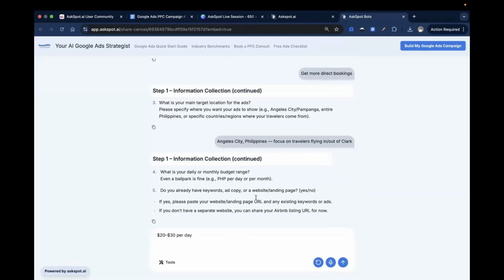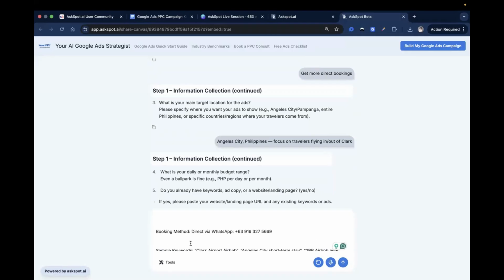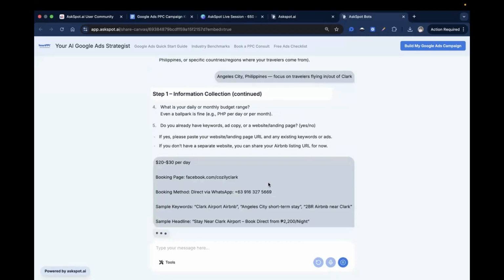And then it's asking if you already have keywords, ad copy, landing page. So let me just add that info. This will be the booking page, the booking method, sample keywords, and sample headline. Okay, let's just respond with that. So I think it's generating the campaign setup for us.